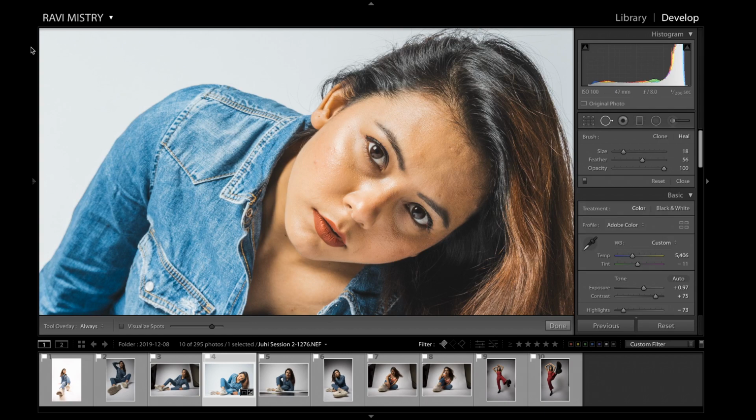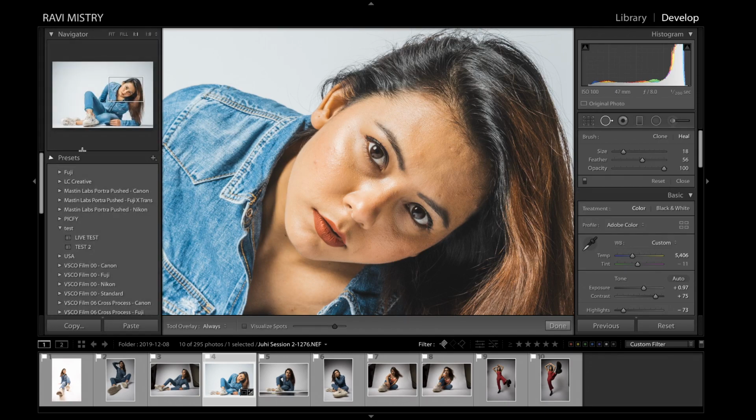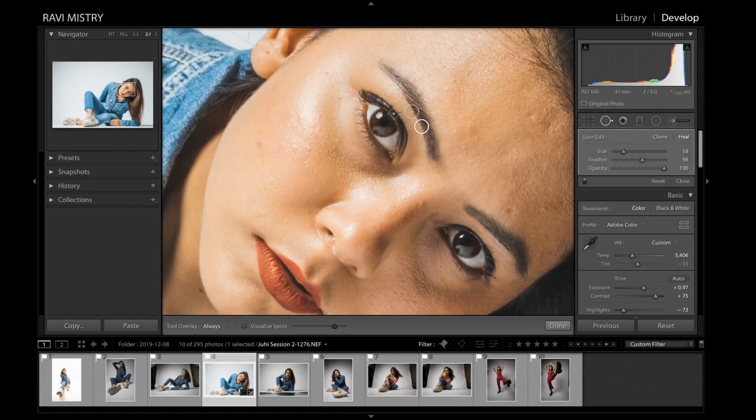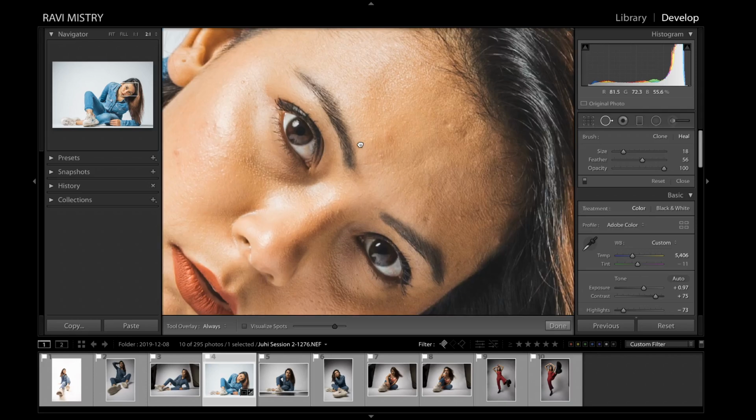What it does, let me make this panel smaller. Okay, so this is 100% zoom. If you want, you can always go 200%. Now, the idea with spot removal is you apply it and it will take reference data from some other place, which can replace the texture. So make sure you're in heal, not clone, okay? We want to do healing. Cloning is exactly copying the other part from the reference. We are just copying the texture.